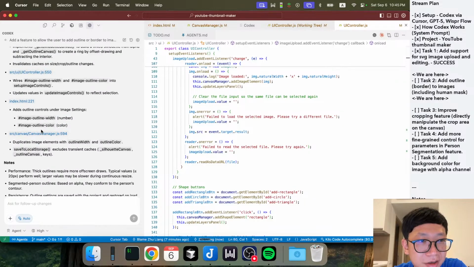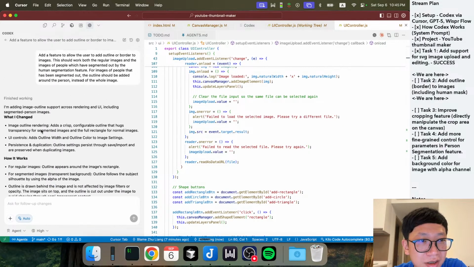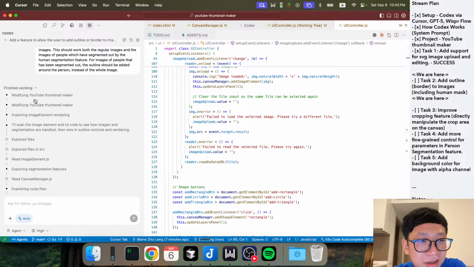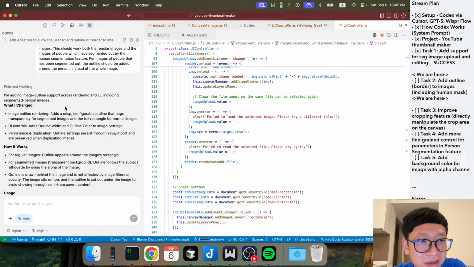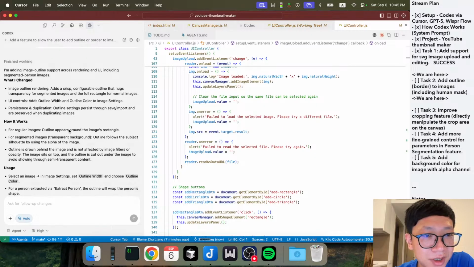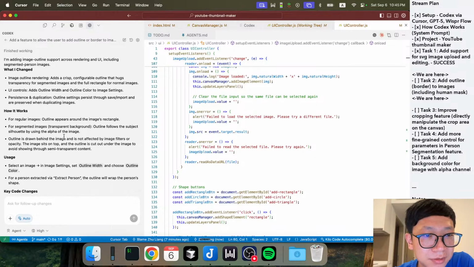Okay, final message preparation. Nice. So it's collapsing all the intermediate steps and just giving me a summary. Outline: add a crisp configurable outline that hugs the transparency of the selected image. Okay, sounds good. Transparent background, only the alpha.